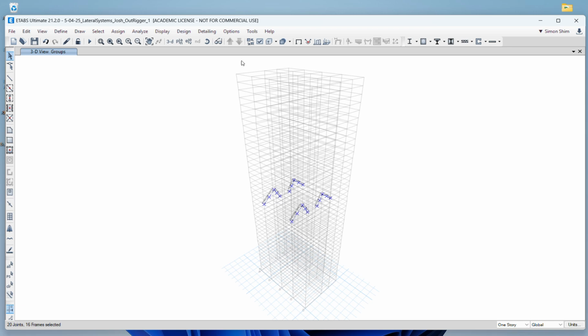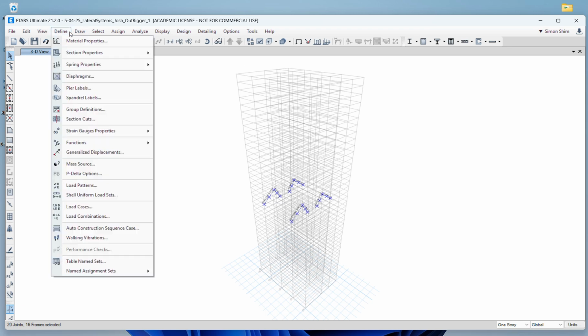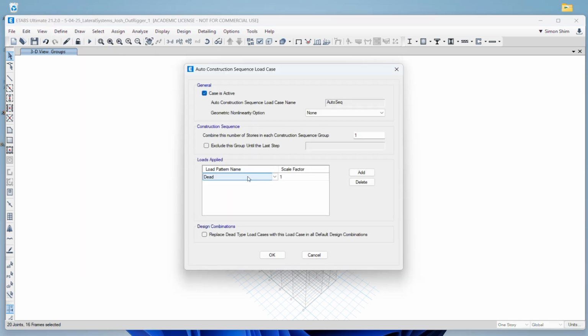All right, so now we have this issue only because the building is constructed floor by floor, so all the loading, the self-weight loading, should be gradually assigned as the construction goes up, right? So here, auto construction sequence analysis, we're going to use it and replace the current dead load with, let me see, can we do it for SDL as well?